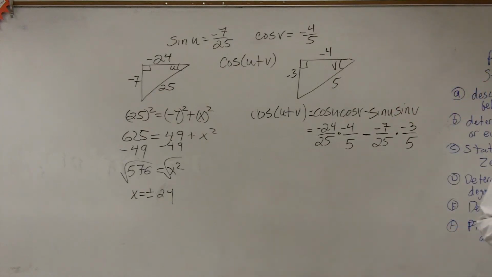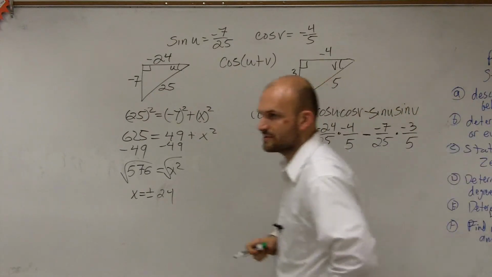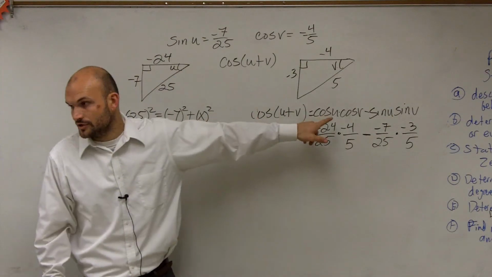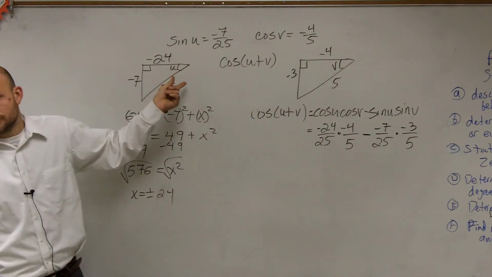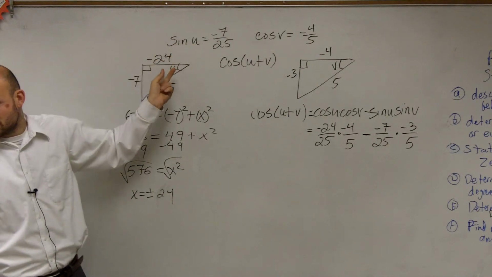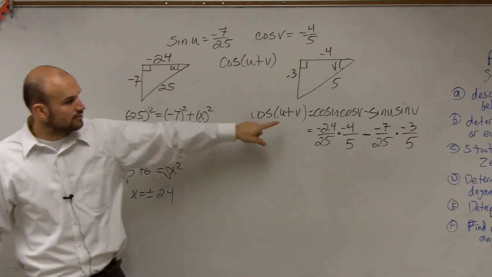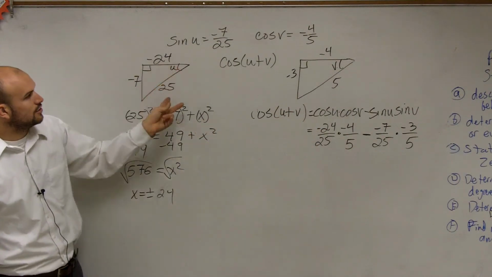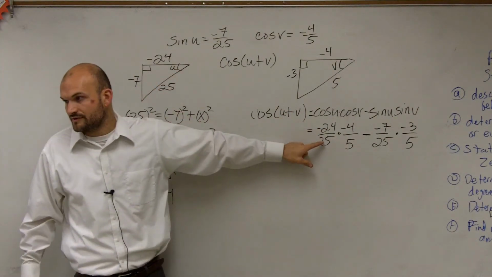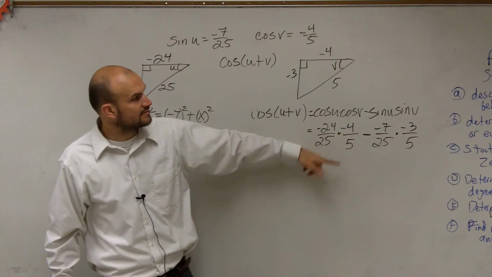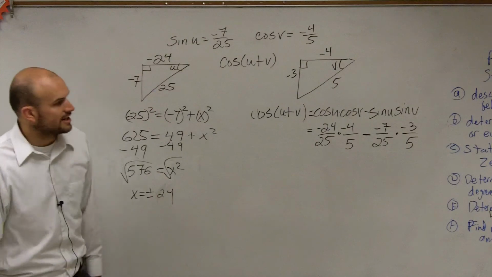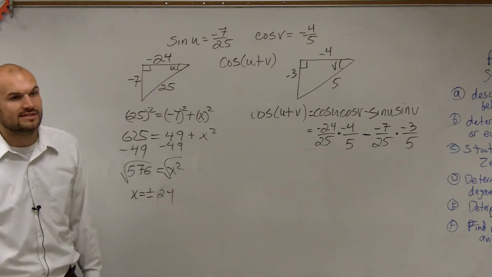Does everybody follow me what I did? Okay. Do you understand the cosine of u? You go to the angle that has u, because we used u to figure out this triangle. This is angle u. What's cosine? Adjacent over hypotenuse. So your adjacent side over your hypotenuse, negative 24 over 25. Then it says cosine of v. So you go to the other triangle, adjacent over hypotenuse. Got it? Okay. So I just plug those in, and now we just need to evaluate what each one of them is going to be.